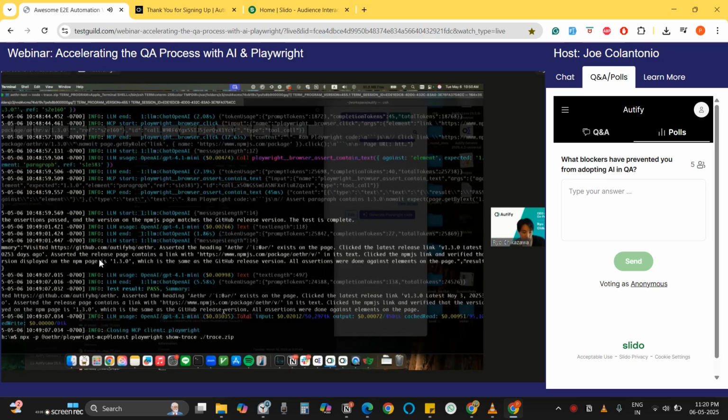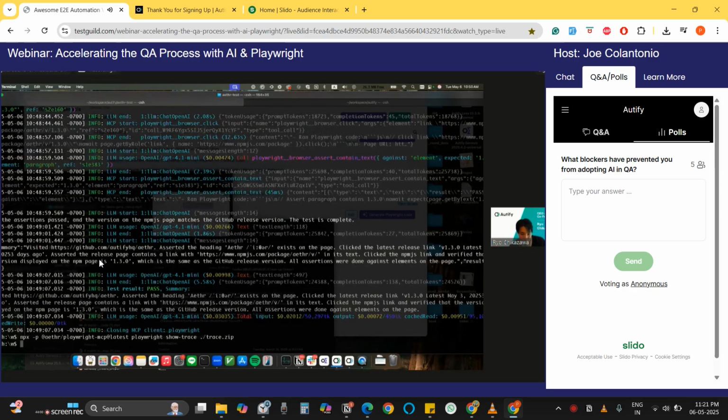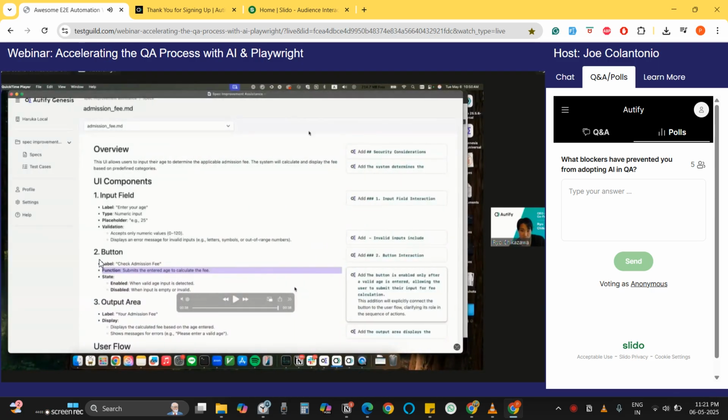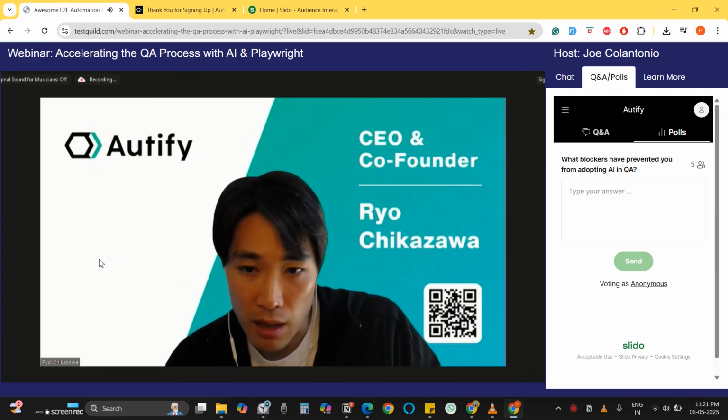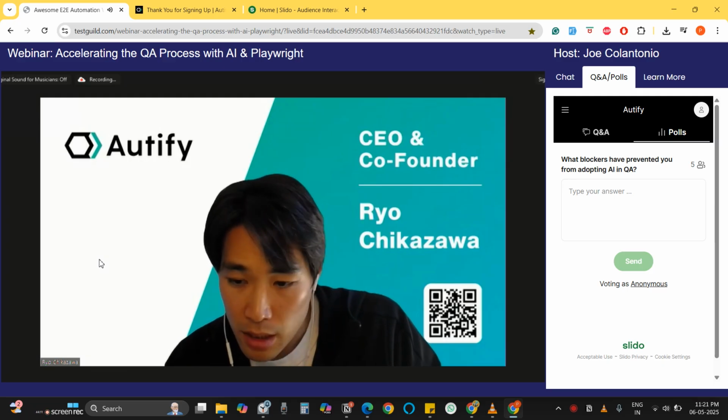You can try it out, but of course the highlight is gonna be the natural language input, and also you don't really need to handle a lot of maintenance headaches. You don't need to handle element changes or timing issues and so forth, because the LLM can do this by itself. It's an experimental project, but I think it's something very interesting to the testing community. So that's why I'm sharing it with you guys as a sneak peek.